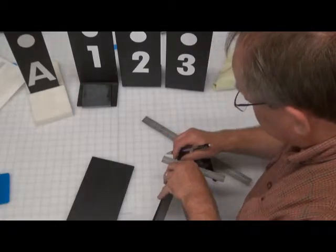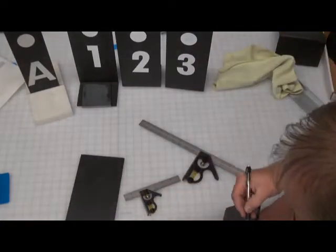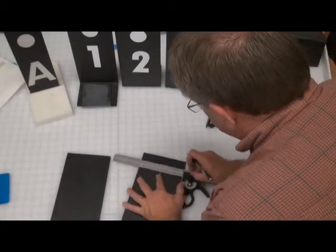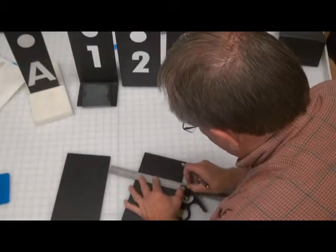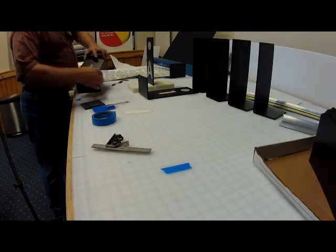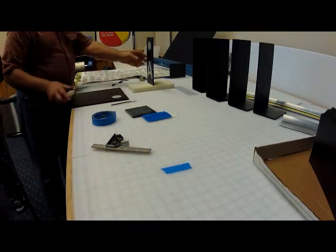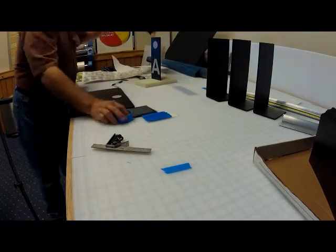And then once you've made those two marks, now you can begin to make the marks across the other side with the other square. Just line it up, and that gives you your top and bottom. So that'll pretty much guarantee that your dots are going to be the same height on the inside and from the outside. I suggest measuring from the bottom, because every once in a while in the bend, it may not be exactly the same length depending on the bend, but from the ground up, it will always be the same then.